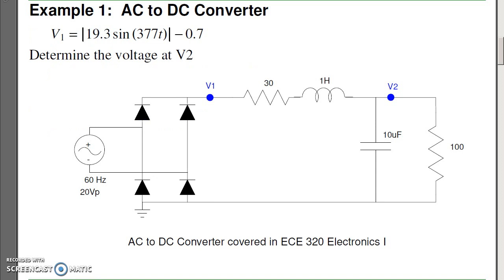For example, going back to the buck converter, actually the AC to DC converter, the voltage at V1, which is really all I care about, is a half-rectified sine wave. Given that, find the voltage at V2. In this part of the circuit over here, this is a full bridge rectifier that we cover in electronics. From now, we don't care. The circuit doesn't care how you generate V1. All I care is given V1, find V2.